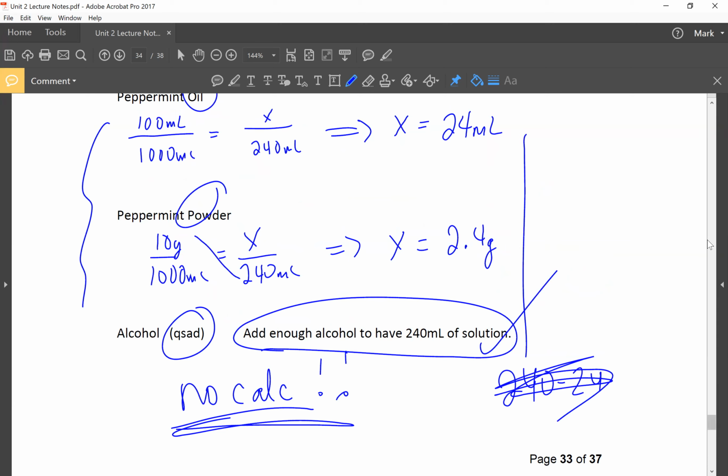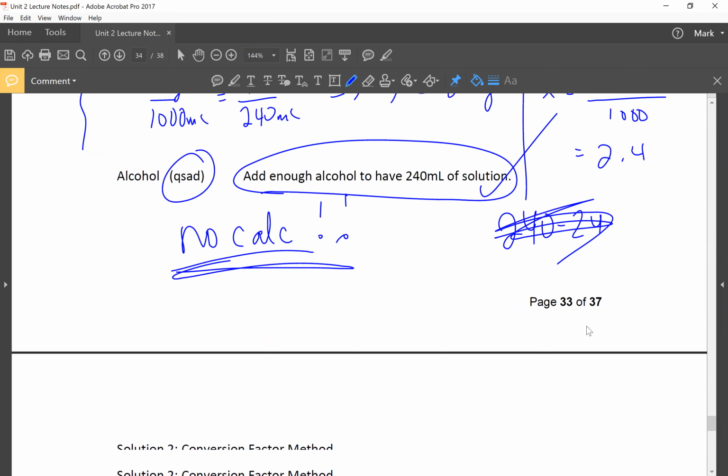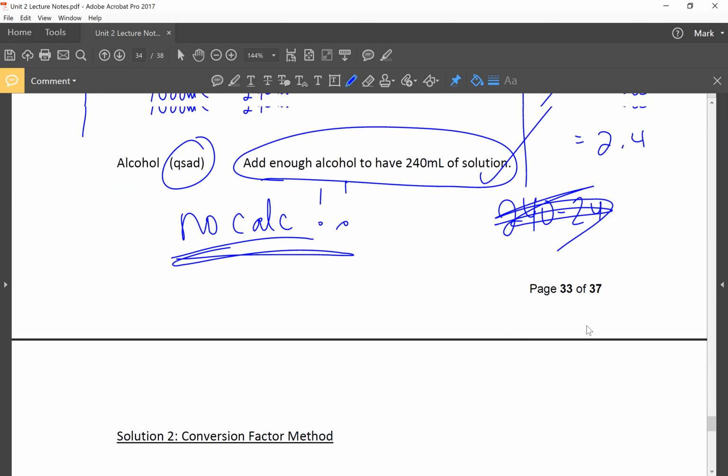So what you do with this question is you cross multiply. So you would get 10 times 240 equals x times 1,000. So that means x would be 10 times 240 divided by 1,000, which should be 2.4. Okay, so all we did there is cross multiply. All right, I hope that helps. If you have any more questions, let me know. That was a good question too.